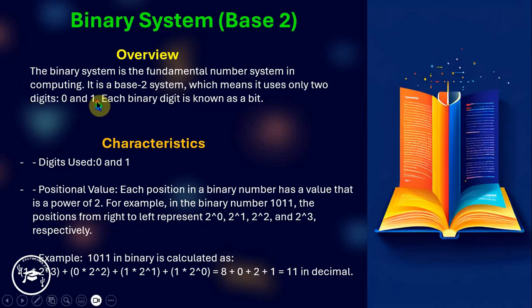So anytime you see the bits 1, 0, 1, 1, for the computer to output the number 11, it will turn on 1, turn off 0, turn off 1, turn on 1 again to give you the number 11. So that's how the bit system works in computing for the binary system.